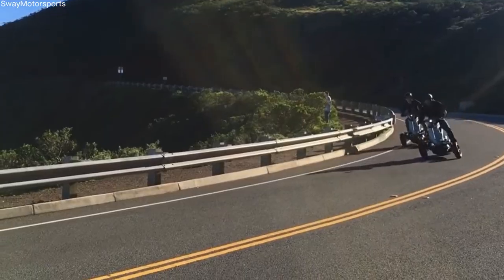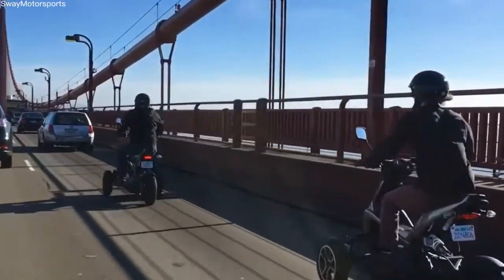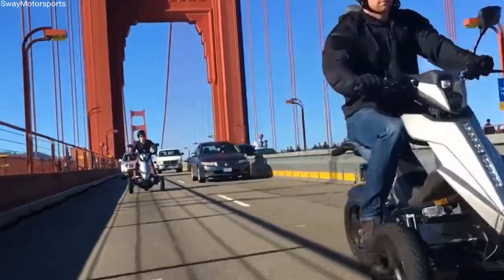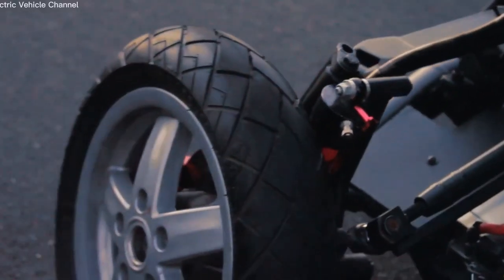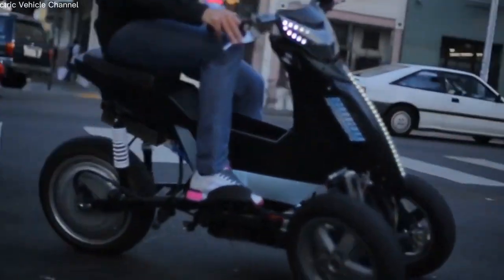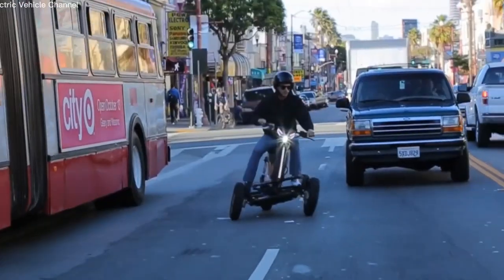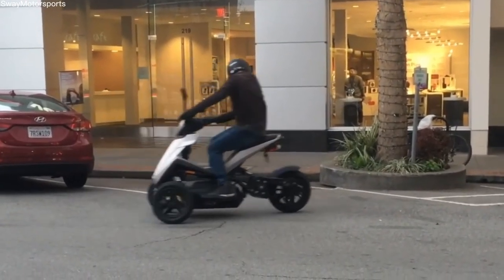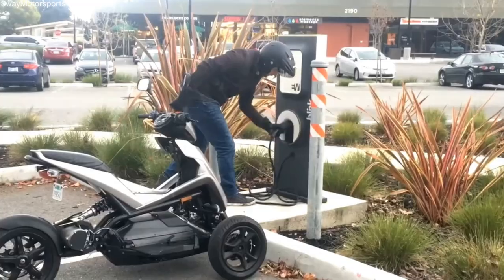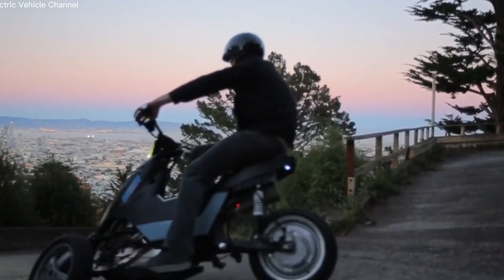Number 3: Sway Lithium. The Sway Lithium is an electric trike developed by the electric vehicle startup Sway Motorsports in California, in collaboration with the electric scooter manufacturer Govex of Germany. The dynamic vehicle delivers a high level of stability in addition to excitement and maneuverability. The designer of Sway describes the experience of riding it as one-of-a-kind, comparing it to a cross between skiing and riding a motorbike. The electric motor housed within the wheel has a capacity of 6 kilowatts, and with no speed limits placed on the scooter, it can reach up to 55 miles per hour. The EV is equipped with a 4.2-kilowatt lithium battery that, when fully charged, has a range of approximately 40 miles, delivering consistent performance right up until the battery dies.